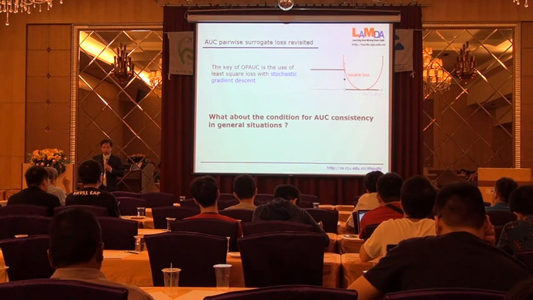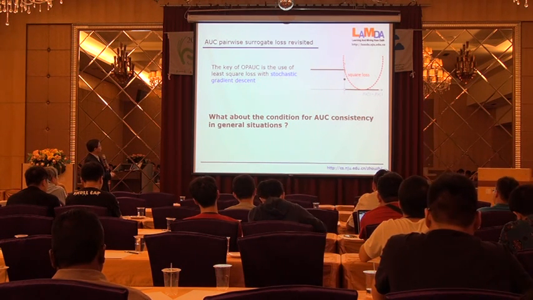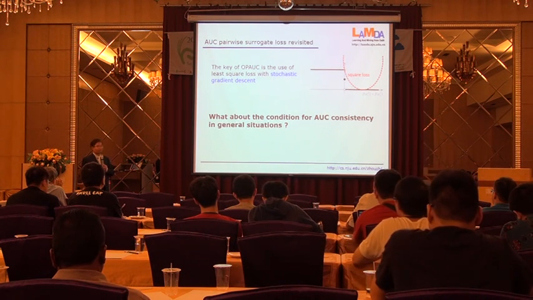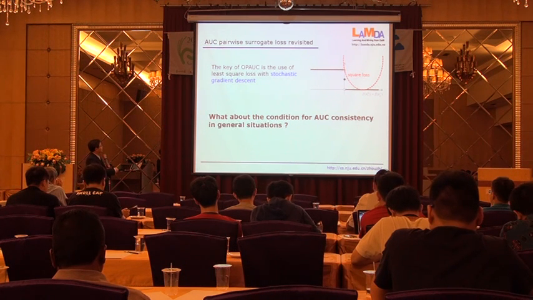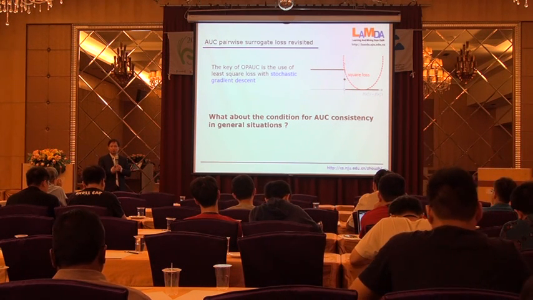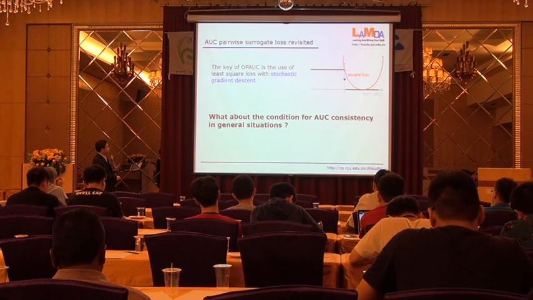I need to briefly mention another thing. In all the previous study, the key of the OPAC approach is the use of the least square loss. As I have shared with you, we show the least square loss is consistent with AUC optimization, but the condition is that you need to consider stochastic gradient descent. But you may think, how about I develop another solution that does not consider gradient descent? Then this result does not hold. So I need to warn you that if you want to use another approach to do the optimization, if it is not based on gradient descent, then least square loss is not consistent. You should not use least square loss. Now the question is, what is the condition for AUC consistency in the general situation? This has not been studied before.